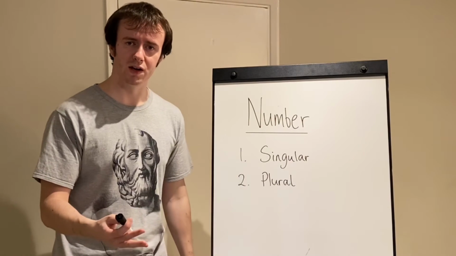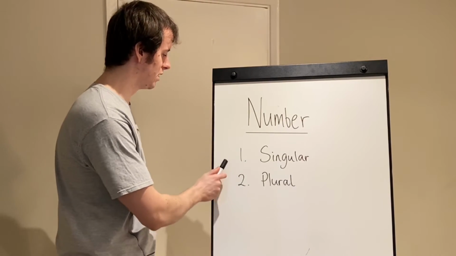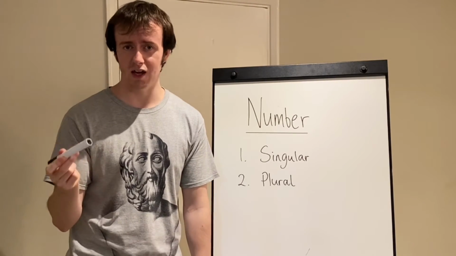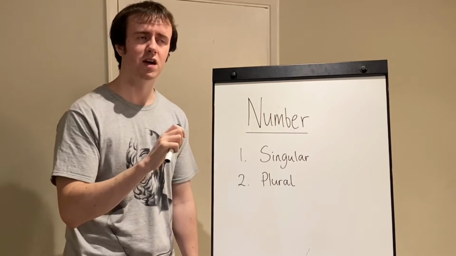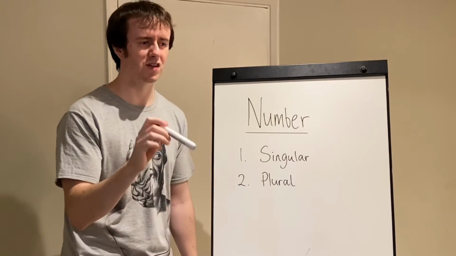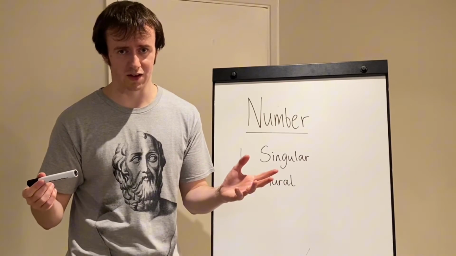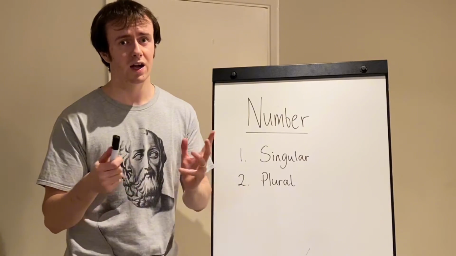A noun's number refers to its quantity. A noun in ancient Greek can be either singular or plural. And once again, the definite article is a key, in that if a plural form of the definite article is used, then you know that the noun that follows it must also be plural, whether or not you know how that noun changes its endings. Because nouns change their endings according to both case and number.